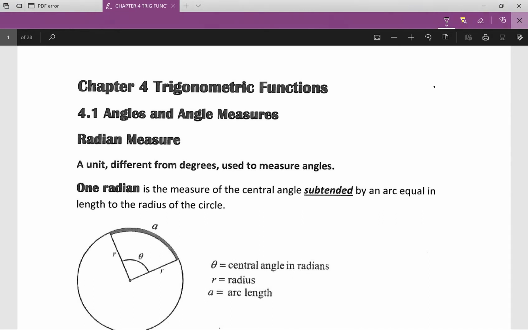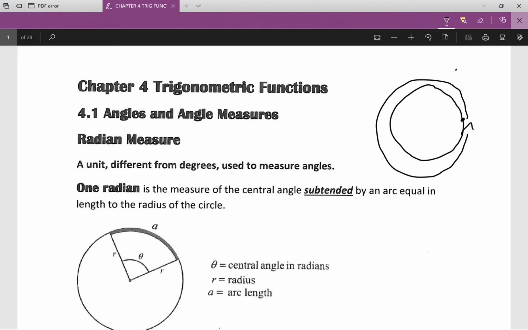When you look at a circle, and we'll talk about this in a bit more depth as we go on through this, you guys know that in a circle, if I were to start at one point and run my entire way around it, that would be 360 degrees. So we say that one full rotation of a circle, or one full rotation of anything, is 360 degrees. Now, the problem is that 360 degrees is actually kind of an arbitrary number.